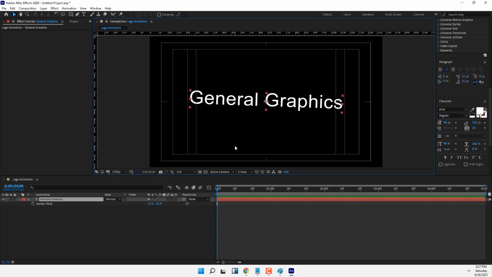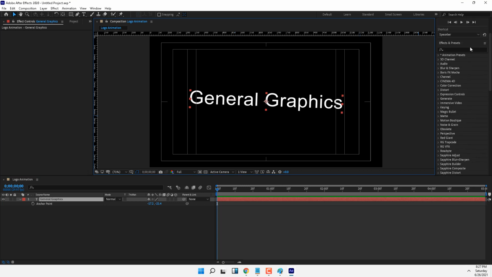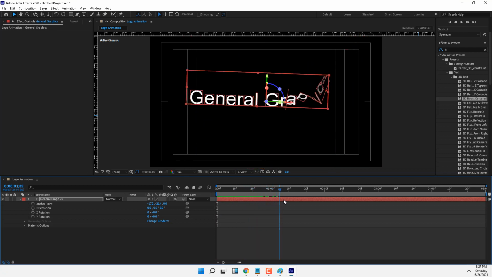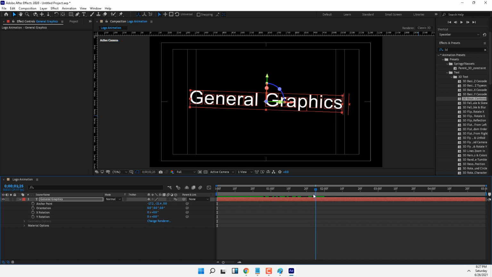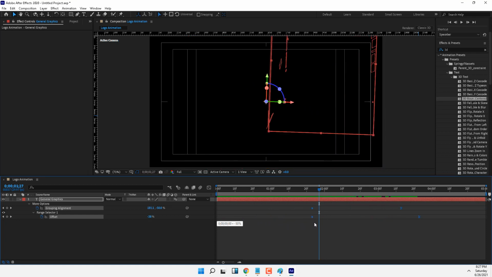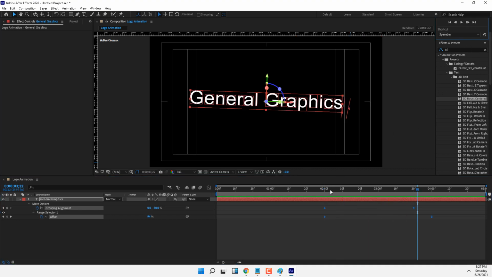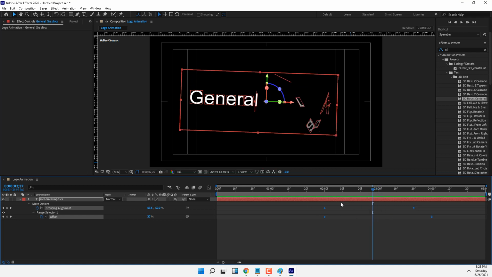If you want to make a motion on this title, go to Effect and type 3D, double click, and play. If you want your title motion to start from 2 seconds, move your keys. What are the keyframe shortcuts? Press U on the keyboard. These are the keys, and play again. You can control the speed and the time of this motion. Okay, press Ctrl Z.